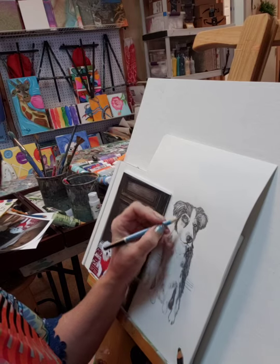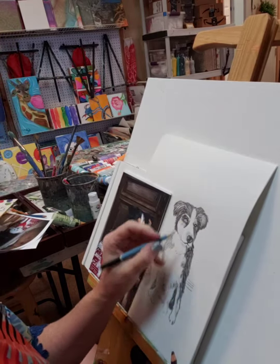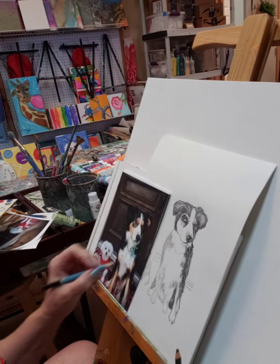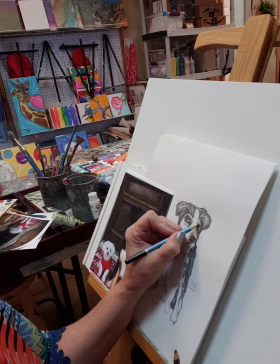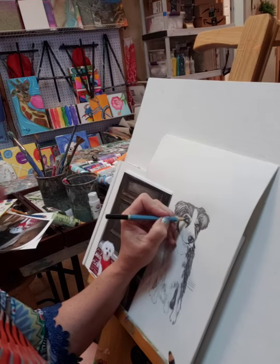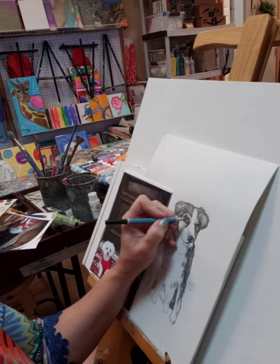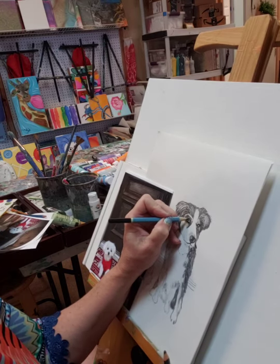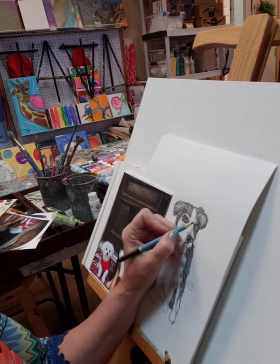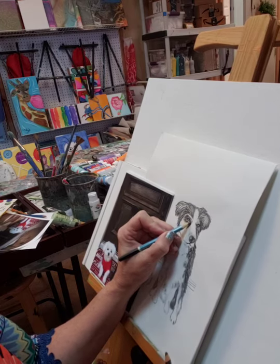Now, I'm going to go in here on his eye and really press in because he's got the most beautiful eyeliner here. And he's got the blackest dot in the center. Look how that eye's popping out. Oh, I'm digging that. This one is drawn just like it looks, but I may have to go back in there and capture it a little bit more.